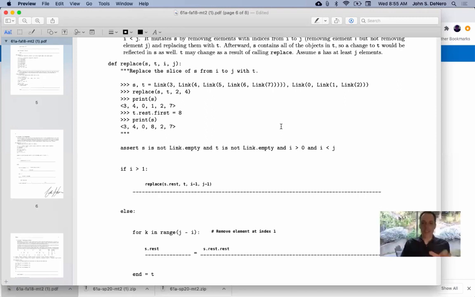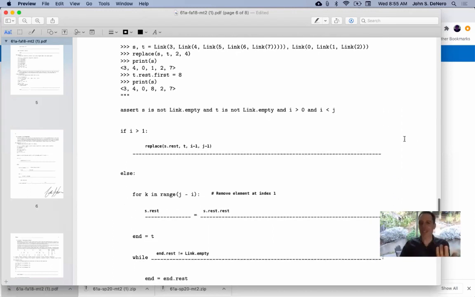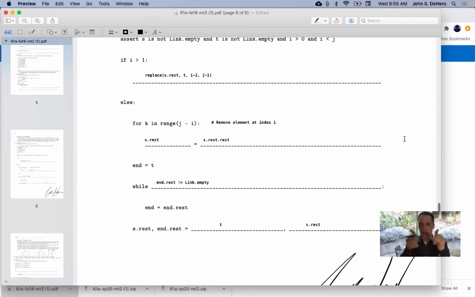Think about it. Imagine you have a train that's connected, all the cars. We essentially deleted a bunch of cars, and now you have 2 pieces, and you have to splice something in. So that requires 2 splices at the front and at the end. Yeah. So that's basically what's happening here. That's why you have to keep track of those 2 places.